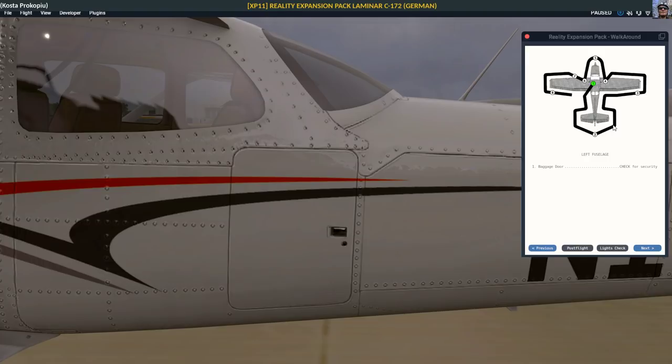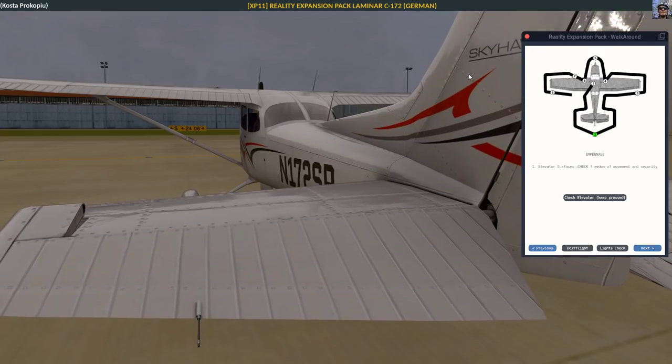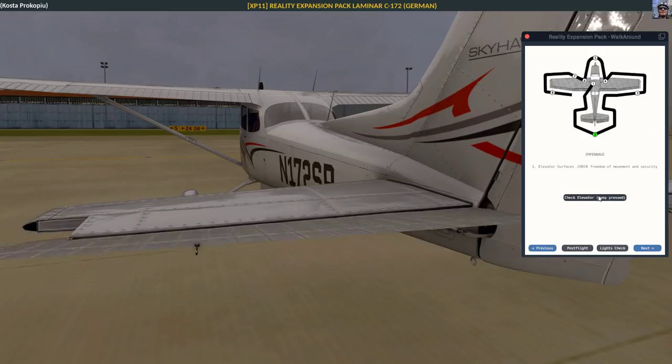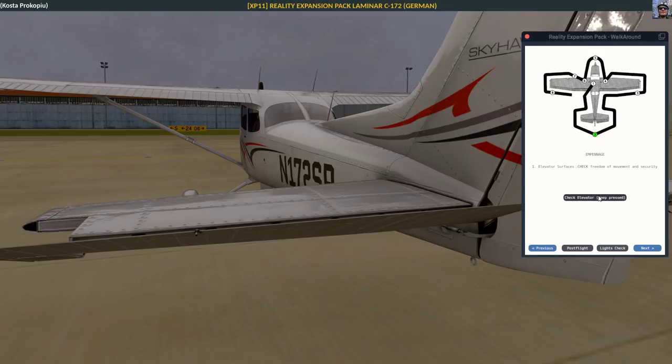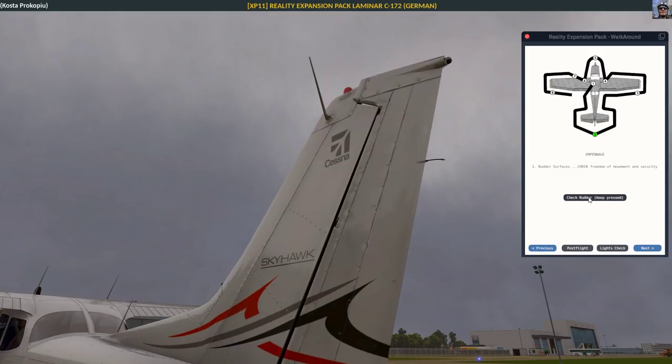Next. So we're now outside. Baggage door, it's secure. Then, not that you can do anything with the mouse here, but you can check elevator, key pressed. Oh, hang on, I forgot. We are actually paused. That's why we don't see anything. Stupido mio, I forgot. Ah yeah, so here, now it works. Next, check rudder. Keep pressed.